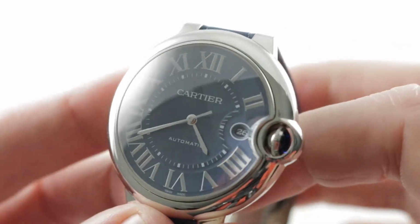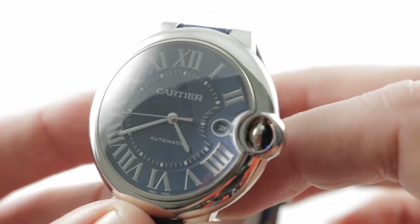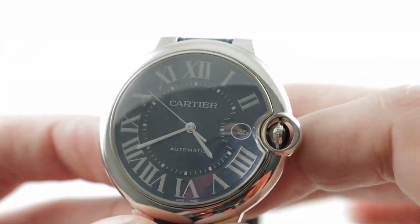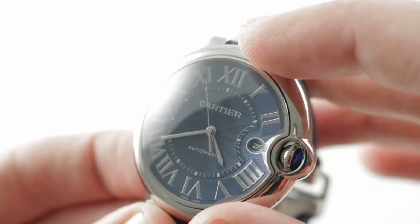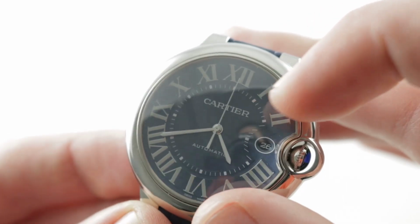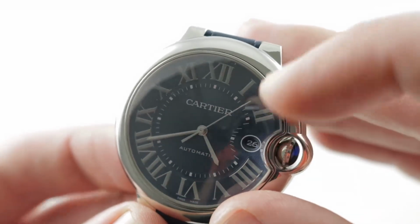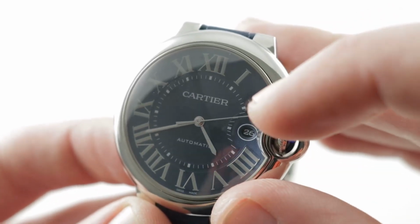You can see that it is a blue guilloche cut, and it features lovely metallic applique stylized Roman numerals. The Roman numerals here are very much like the thin applique numerals on the 2019 blue gradient dial Santos, though this is not a gradient dial. This features a billowing guilloche pattern that radiates out from the center. You can see there is a modified minutes and seconds track inboard that flows around the ovoid date with a monotone blue date disc, and there are broadsword style hands for the minutes and the hours. They are faceted and polished, and then there's a counterweighted lancet style seconds hand.